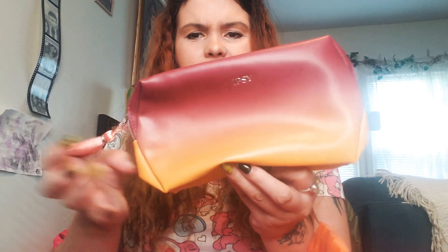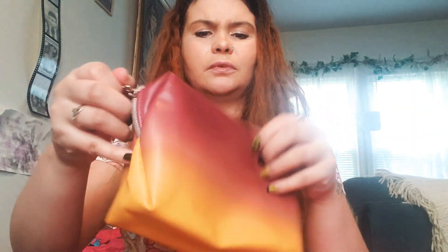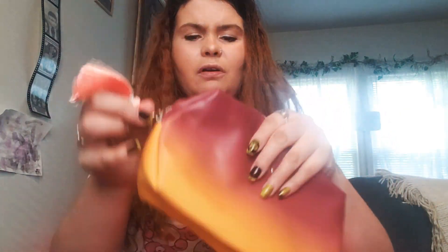I also have two more add-ons. I got the Ipsy ultimate makeup bag — this is the bag that comes with the highest Ipsy subscription tier, which I think is fifty dollars a month, but I just bought the bag separately for twelve dollars. It's square-shaped, has a tassel, and opens up with a pocket inside. I'm thinking of using it to store my lipstick products.